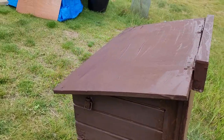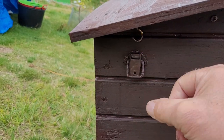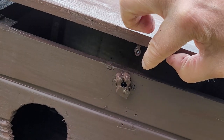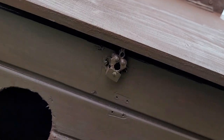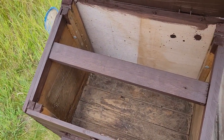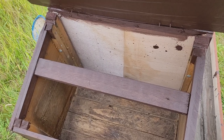To secure it, I've got a clip here which clips up onto here and you clip it down, and also I've got another clip on the front which is a normal door clip — it straightens it up and just pushes in. Inside it was a bit wobbly, so I braced it with a roof beam that runs from left to right to give the box some stability, as it's going in a tree.